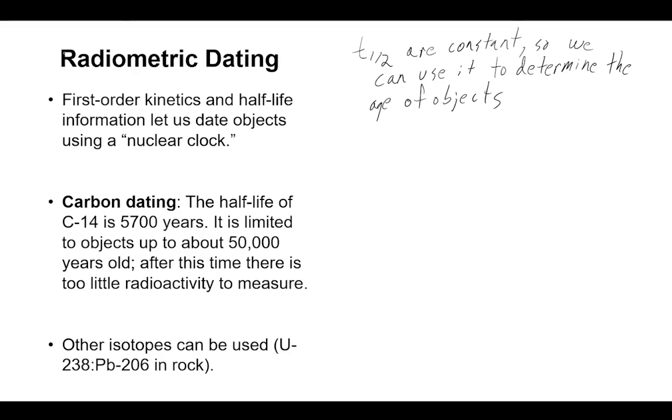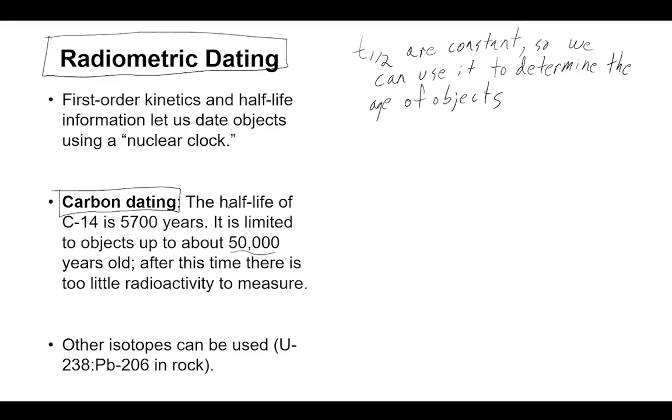Okay, this is known as radiometric dating. If the exact isotope we're using is carbon, and specifically carbon-14, then we call it carbon dating. And that's maybe the most famous example and one you've heard of before. The half-life for carbon-14 is 5,700 years, roughly. And so you can carbon date things back to 50,000 years or so, and then after that, there's simply too little carbon left, it's all decayed, to get a good representative of the age.